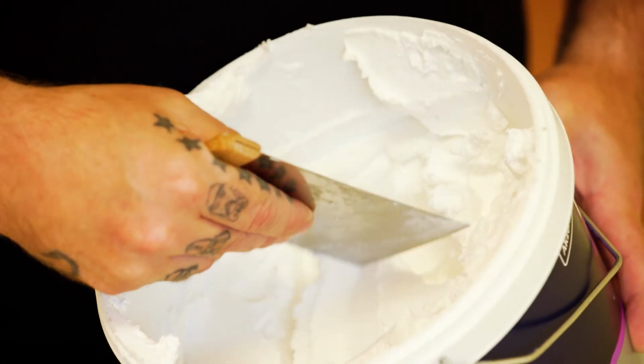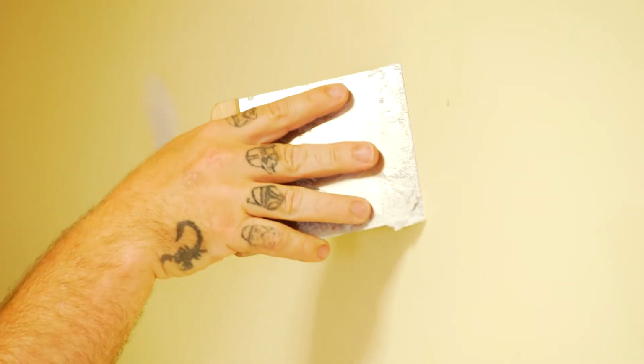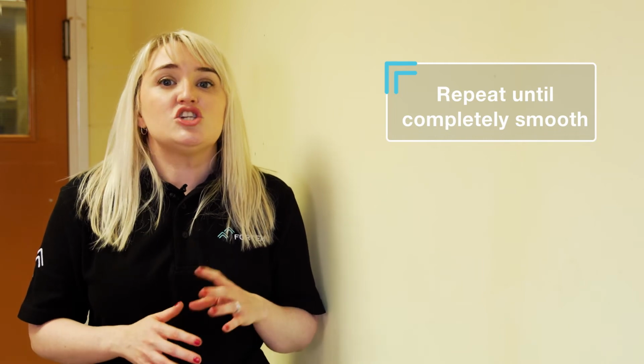For any holes or chips that you do want filled, we're going to use our filler and a filling knife or scraper. Load up the knife with filler and smooth it over the hole. Once the hole is filled, you'll want to drag your knife across the hole a couple of times to smooth out the fill. If the hole still isn't filled, simply repeat the process until complete. Check the instructions on your filler to see how long it'll take to dry.